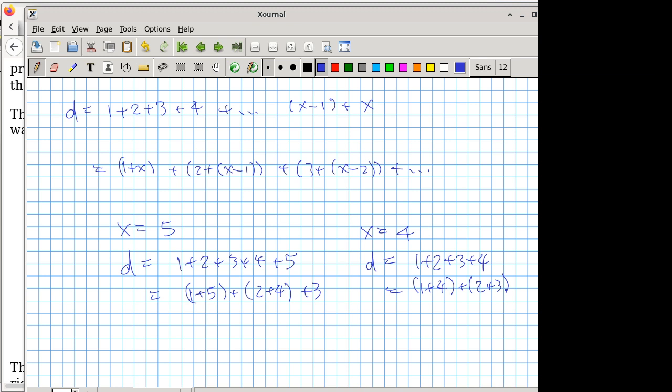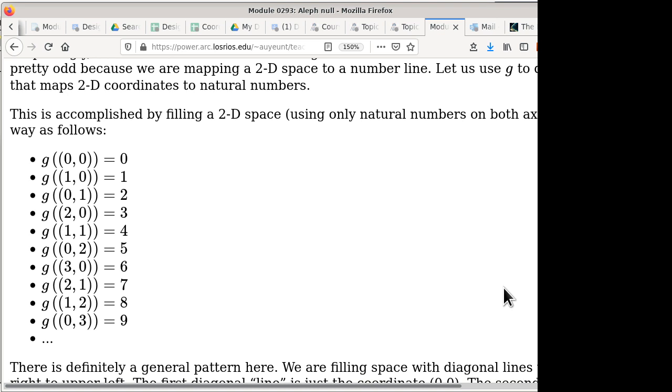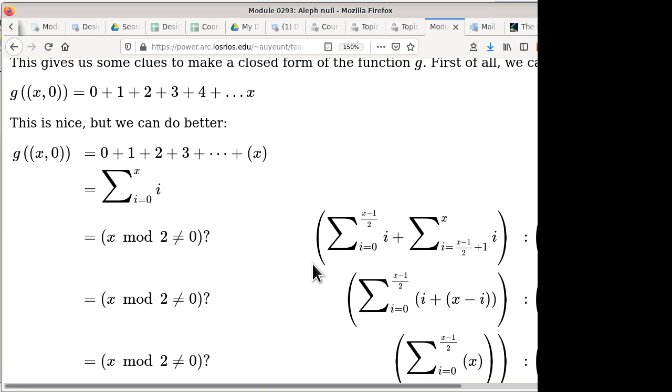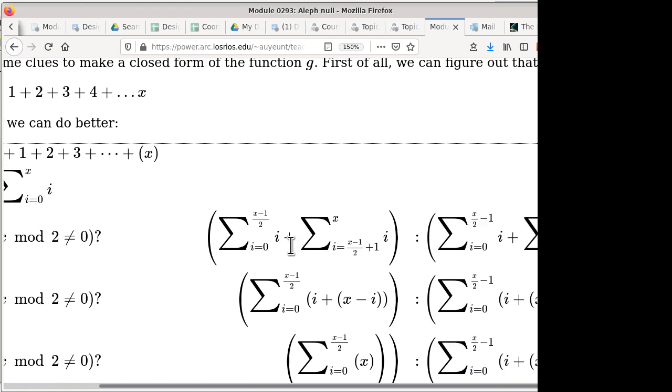Okay. So I'm not going to re-derive the whole thing because it is actually in the notes. In the notes, I did use the mod operator to see whether x is odd or not, okay? If x mod 2 does not equal 0, it is odd. If it is not, it is even, okay? So now, I included 0 into it, but that's okay. 0 doesn't really contribute to the sum.